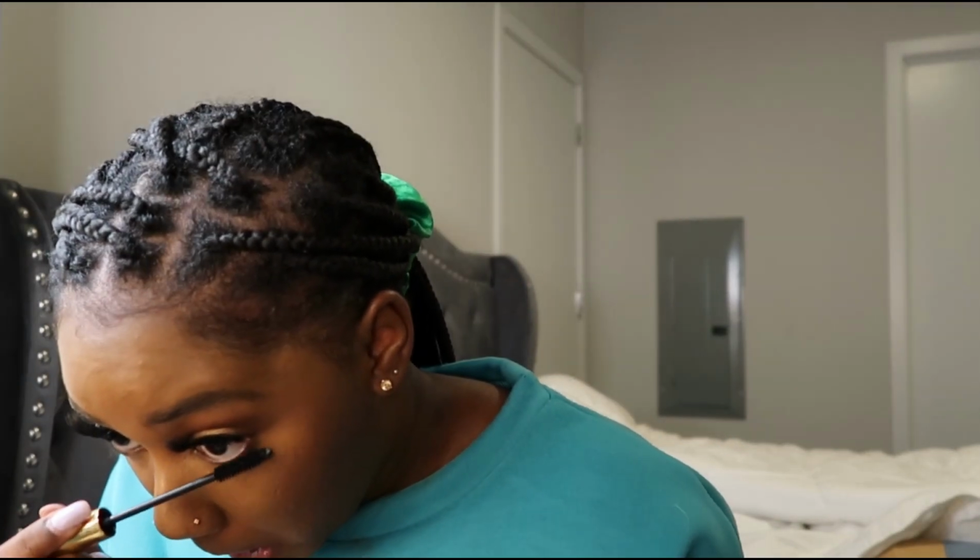Love this. Now I'm gonna take this Merit Beauty mascara. This is the Perfect Black Lengthening Mascara, and I'm just gonna use this to do my bottom lashes. Like that. I've got a long night ahead of me, so I'm gonna take this brown lip liner. This is in the color Hot Cocoa, and I'm gonna line my lips like that. And then I'm going to take your girl's Old Faithful, Ruby Woo by MAC.